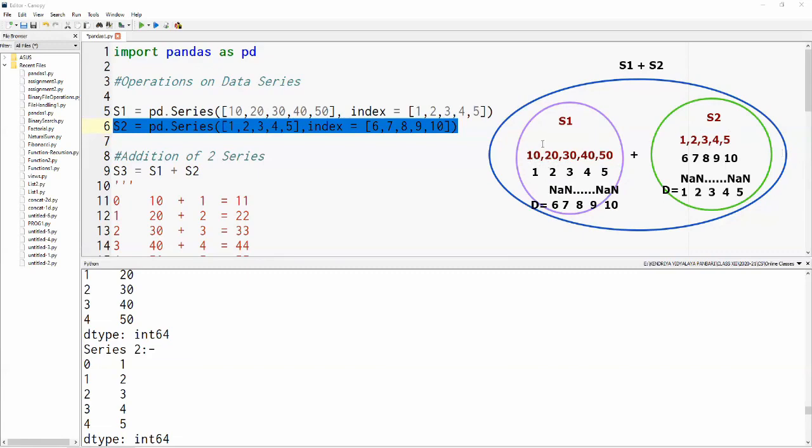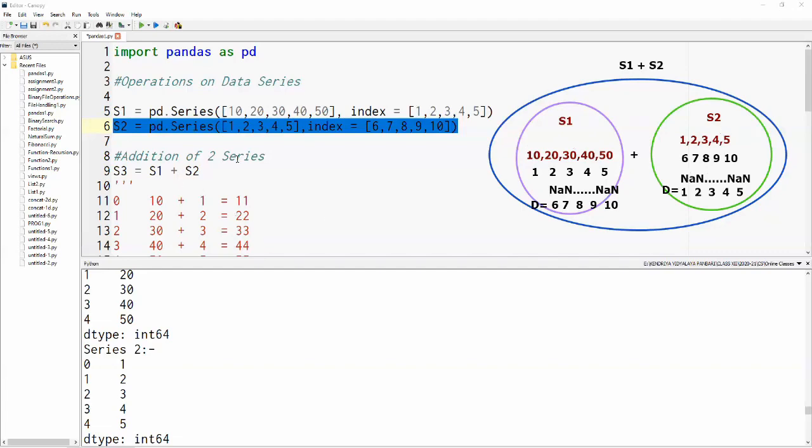1 is present in series 1 also, 1 is present in series 2 also. 2 is present in series 1 also, 2 is present in series 2 also. Similarly, position 6 is present in series 2 also, and position 6 is present in series 1 also. But what are the values which are present? Position 1 contains the value 10, but position 1 in series 2 contains the value NaN.